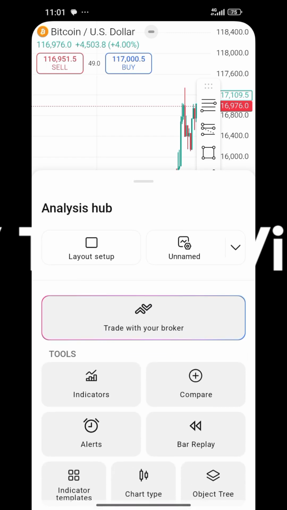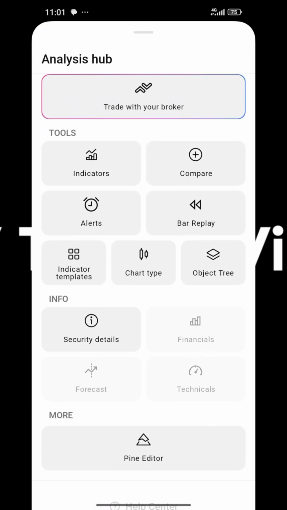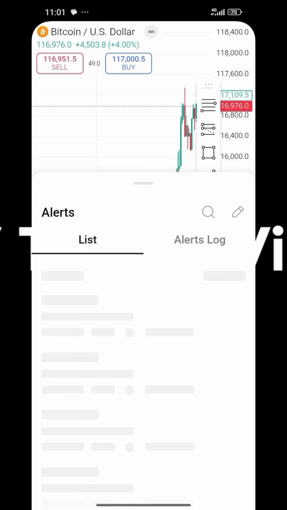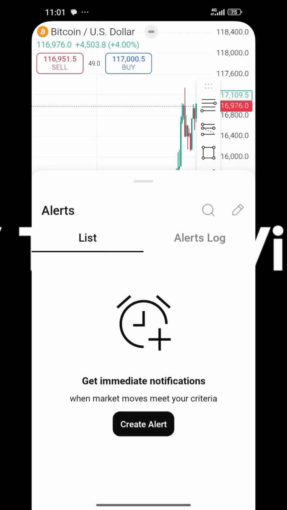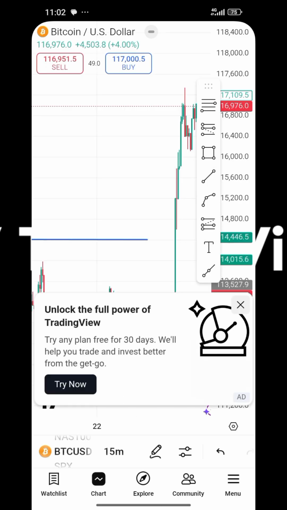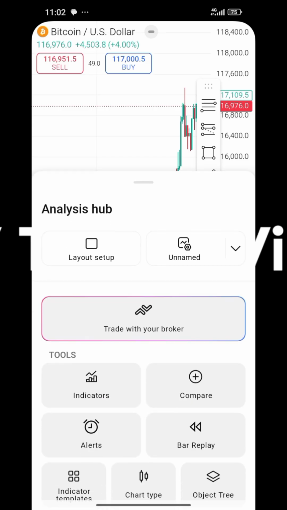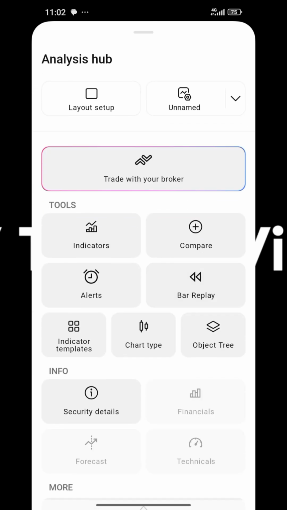to stay on this, you can set alerts, but this is when you're already on the premium. You can use alert when you've registered for the premium. You can't do that on a free version. Then you have the bar play.